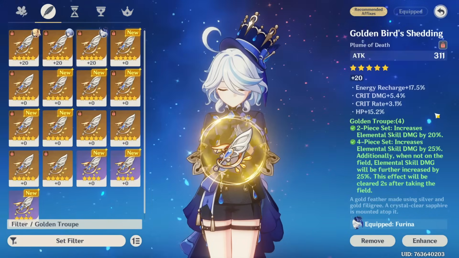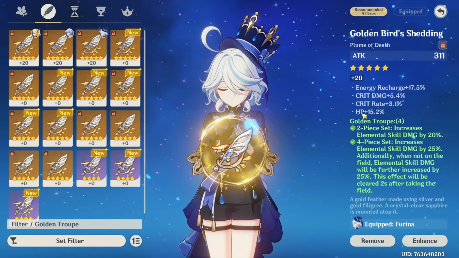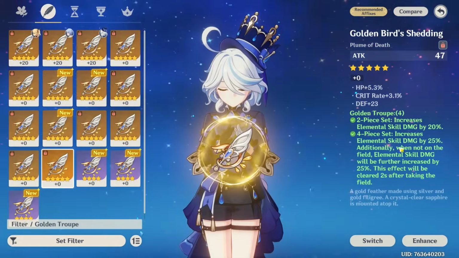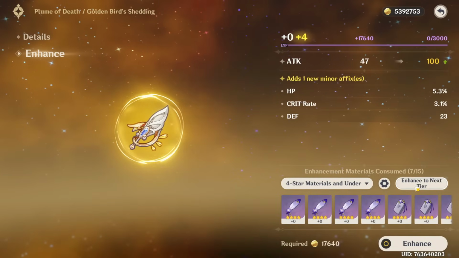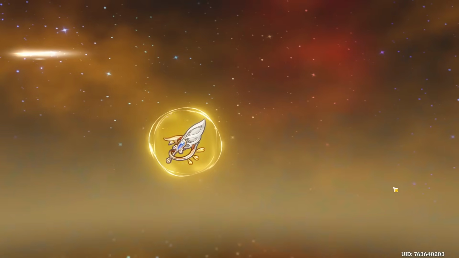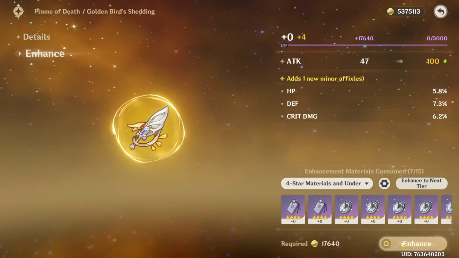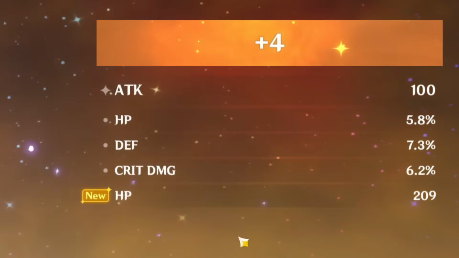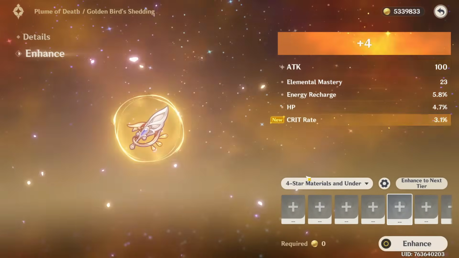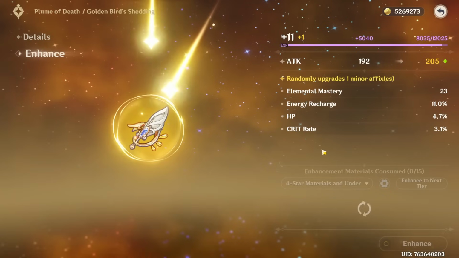Ooh, let's switch this. She has this feather. It has all the good stats, but it didn't roll as nicely as I would like it to. This one has HP and crit rate. The last stat could be crit damage, energy recharge. A similar situation here. Crit rate, maybe? Flat HP again. A crit roll maybe as the last? This has all the right stats. Crit rate.